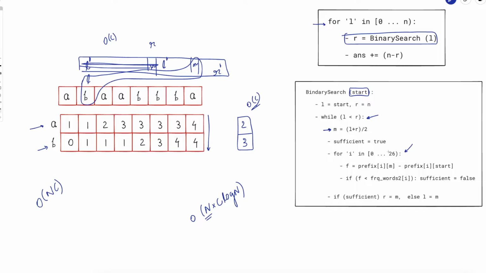Now, obviously, you can't do better than order C here, right? To do better than order C, you somehow need to find out whether you have sufficient characters or not without actually iterating over every character, which is very hard. So this is hard to remove. What that in turn means is you have to skip binary search as well and somehow still be able to figure out the exact same thing without binary search. Is it possible?